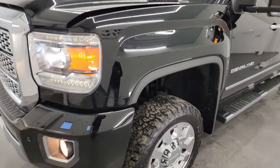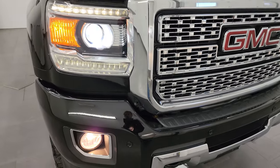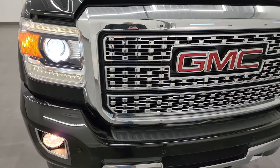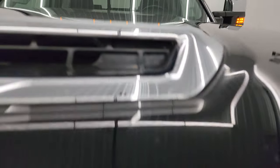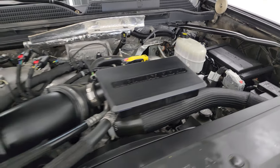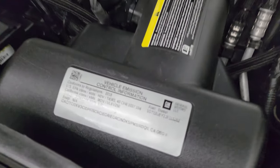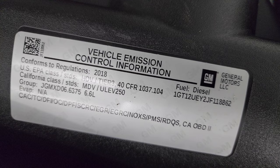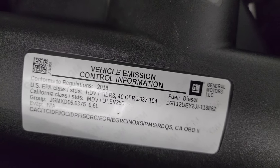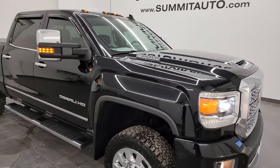I'd personally like to thank you for checking out the video today, and hopefully from this HD video you've been able to verify the quality, condition, options, and cleanliness of this truck. Under the hood we have the 6.6-liter Duramax diesel L5P, 445 horsepower. The engine bay is very clean and it runs very smooth. This truck has been fully safety-checked and inspected by our service shop, has a fresh oil and filter change, all fluids checked and topped off — this truck is 100% ready to go. As for the cowl hood, the air comes in the top and goes down to the side right into the air cleaner. I would highly recommend this truck from a quality and condition standpoint.